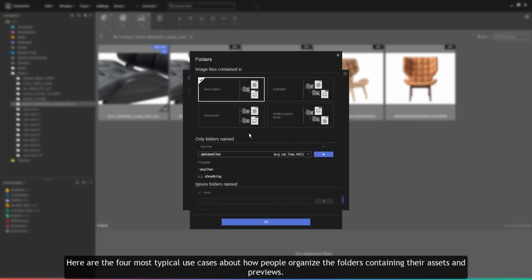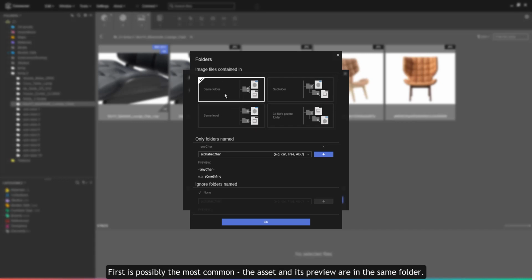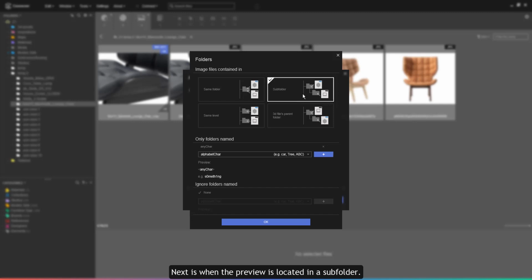Here are the 4 most typical use cases about how people organize the folders containing their assets and previews. First is possibly the most common. The asset and its preview are in the same folder. Next is when the preview is located in a subfolder.